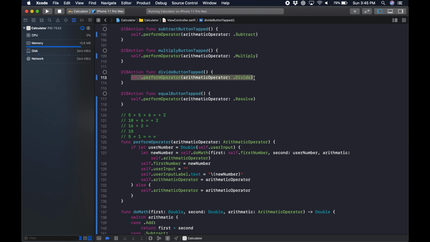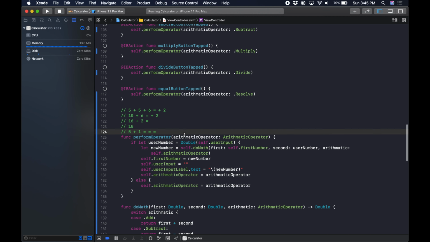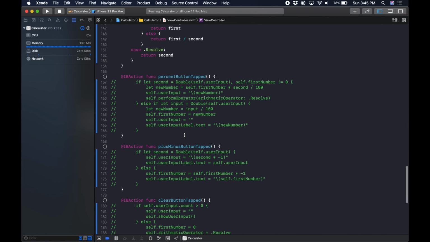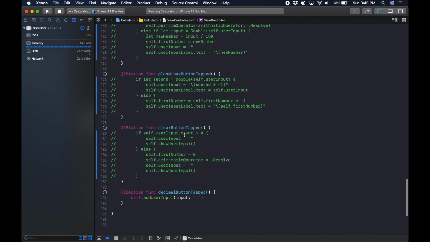The other is printing out error when somebody tries to divide by 0. So maybe you want to figure out how to add that kind of functionality to your app. So there's just a few of these little what we call edge cases that we're not going to handle, but they're things that you can think about and add to make the app more complete yourself. All right, let's move on.